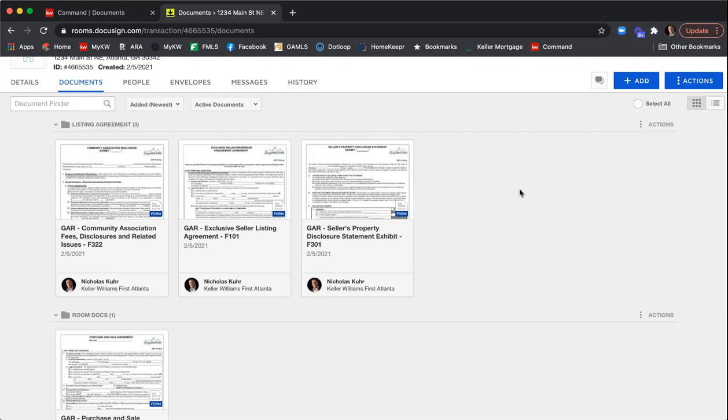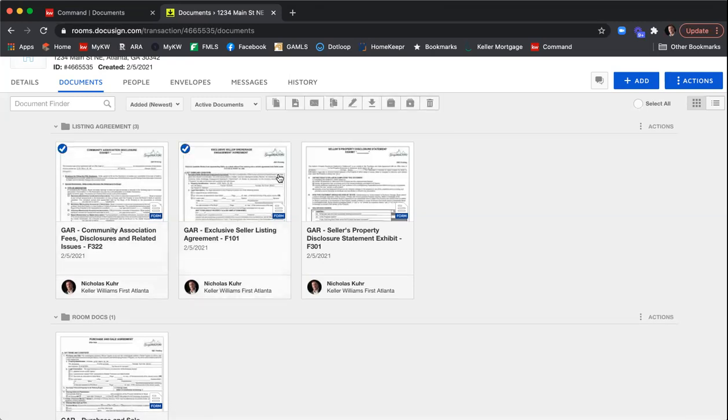There are two different ways that you can make envelopes in DocuSign. The first way is when you're in the Documents tab, you can roll your mouse over the document, click on the radio button to select all the documents that you'd want to include in an envelope. And like I said, whenever you select a document, the toolbar will appear. And if you roll your mouse over, you get to the icon that says Create Envelope. That will then create an envelope with just the documents that you have selected.